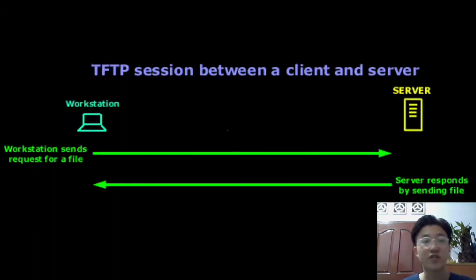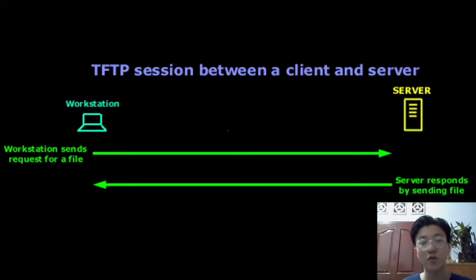So, how does TFTP work then? In a general way, a client establishes a connection with the server, then requests a file from the server. The server responds by sending the file back to the client, as simple as that. A TFTP server is always on call at port 69 for any incoming request from the TFTP client. Meaning, whenever a TFTP client requests to download a file, the TFTP server will create a startup process. The TFTP client will send the command to the TFTP server through UDP.